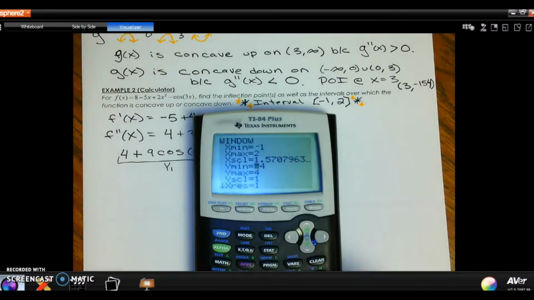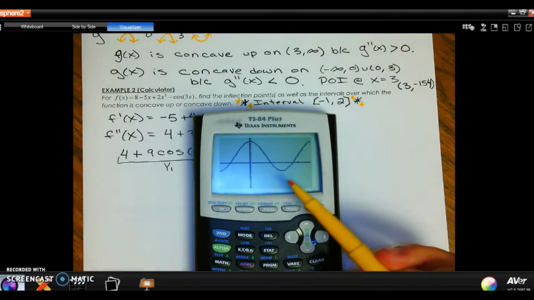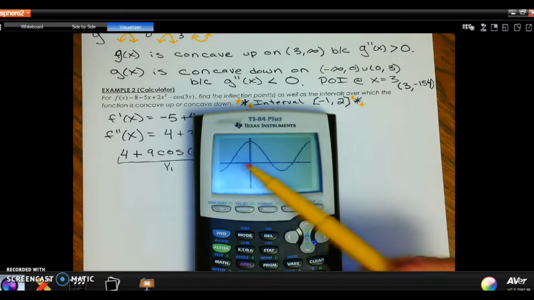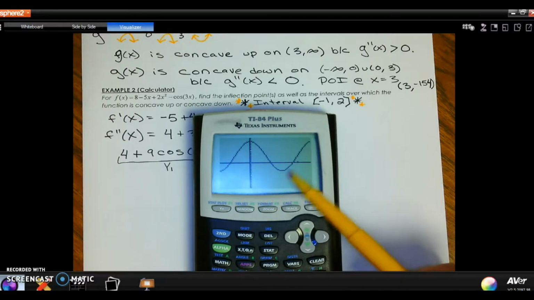So I'm going to change my interval from -1 to 2. And I saw that it was creeping up. So I don't know, maybe I adjust this to -15 to 15. And I'll just kind of graph that and see if that kind of cleans it up. Oh, that seems to do a nice job. And again, I don't really need to see this peak or this valley here. What I'm really concerned about is where the second derivative is positive and where it's negative.